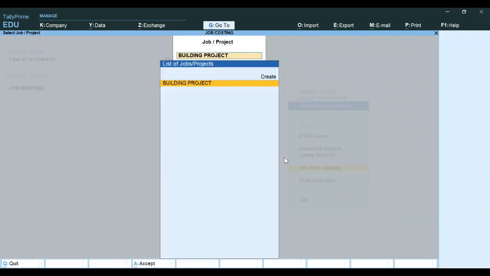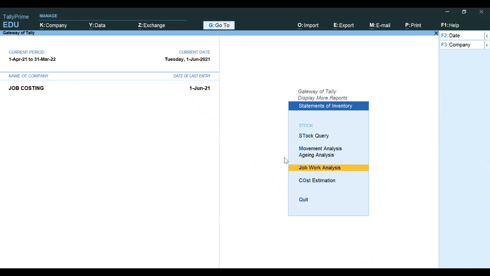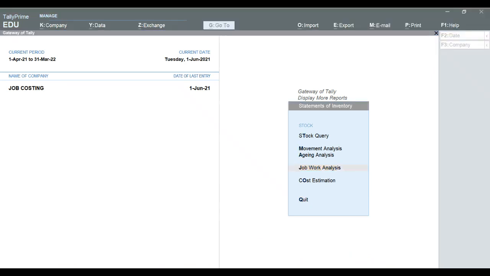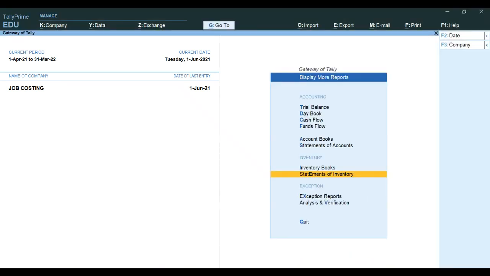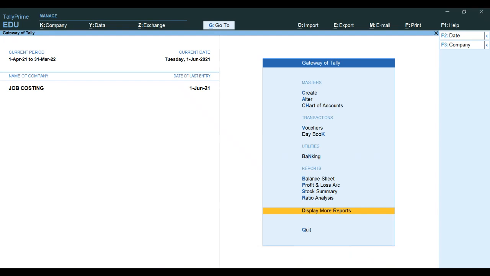Now I try to show you sales of this job project to your customer. So how to pass a sales entry in case of job costing, same as normal sales entry, I mean regular sales entry.